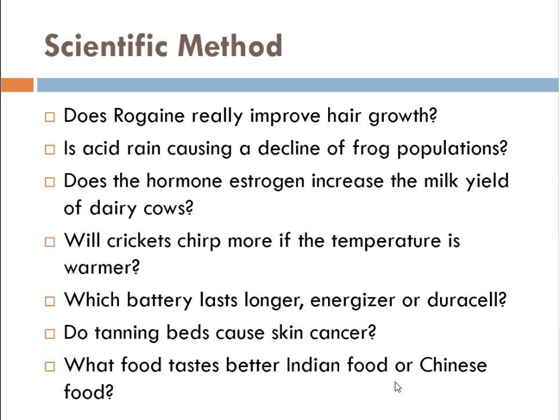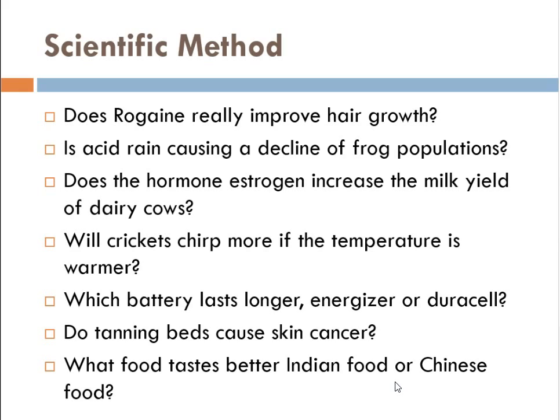So let's look at the scientific method on just a couple of these and see if we can prove it. For instance, if you were posed this question, does Rogaine really improve hair growth? Well, how would you test it? My example would be, you could get 100 bald people, give 50 of them Rogaine and not give the other 50 Rogaine, call them back after a couple of months and see if one group had more hair growth than the other. You can measure that by taking pictures or counting hair. Hopefully you don't do that, but that's a possibility.